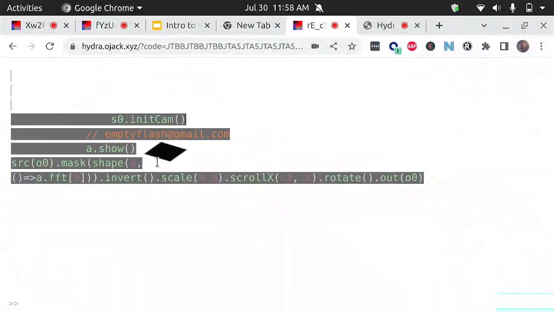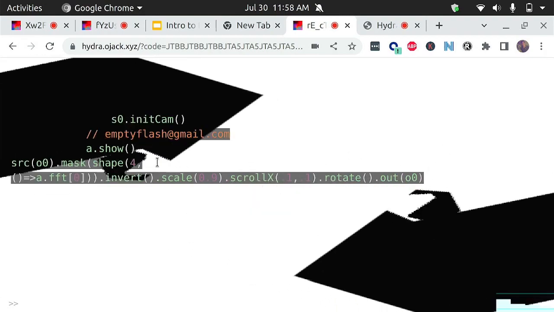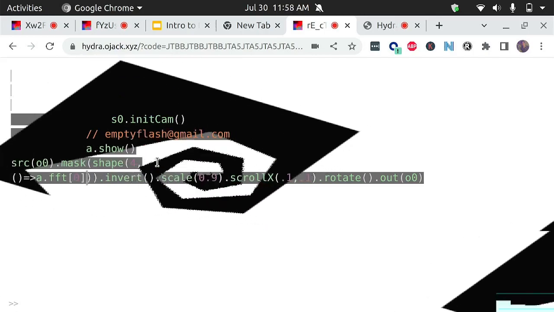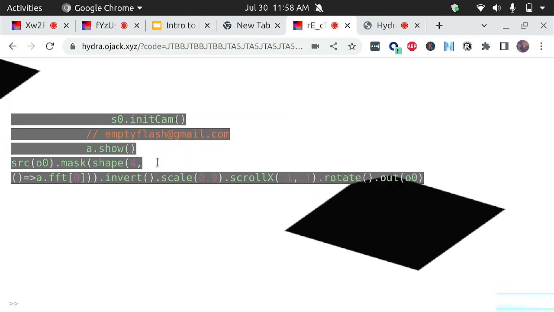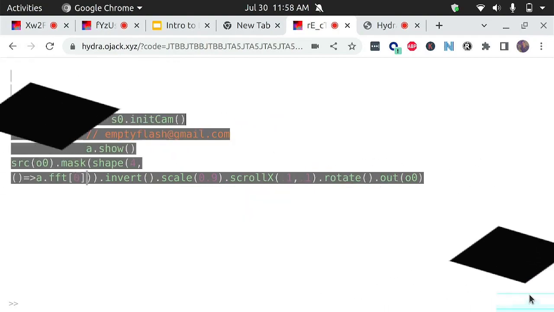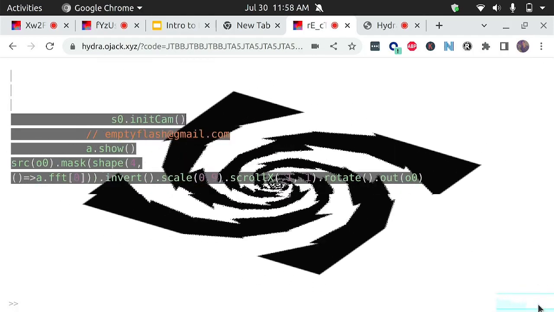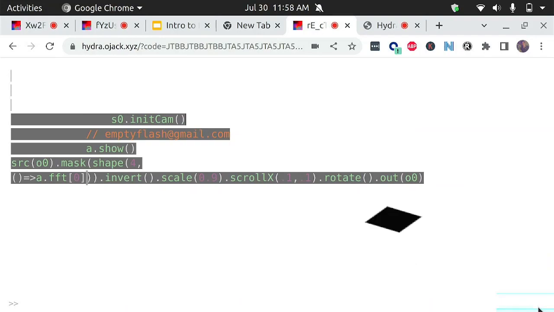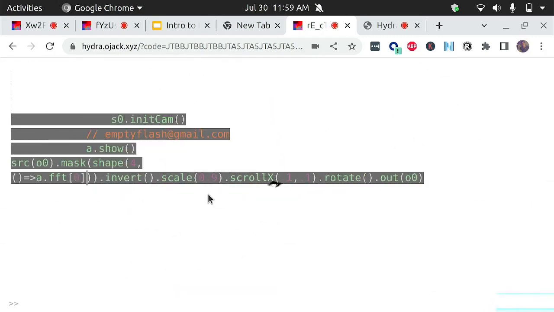Let's go back and do this one here. Yeah, so that's a little more obvious, but that's how you make things audio reactive. If you're doing visuals at a live coding event, that's pretty important. It's a pretty useful tool, very powerful. You can do a.show and then see which bucket is more interesting or active, and throw it in your code somewhere that you think might look cool. Give it a cool and powerful effect. All right.